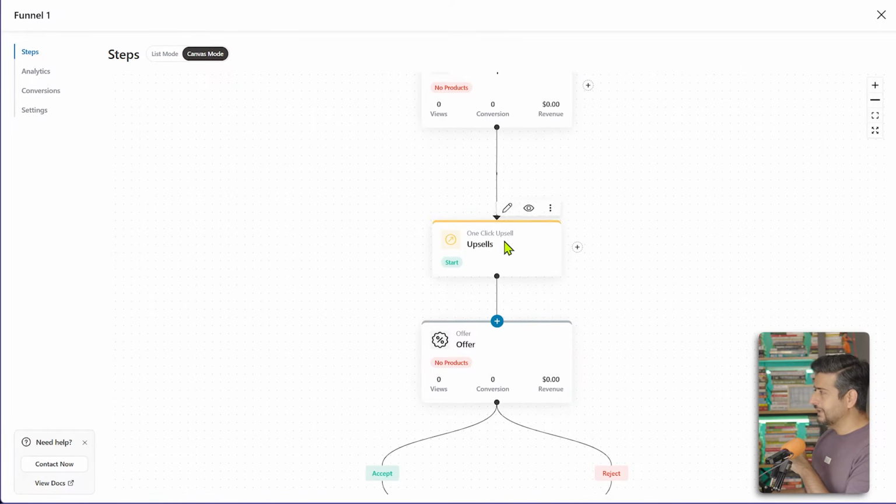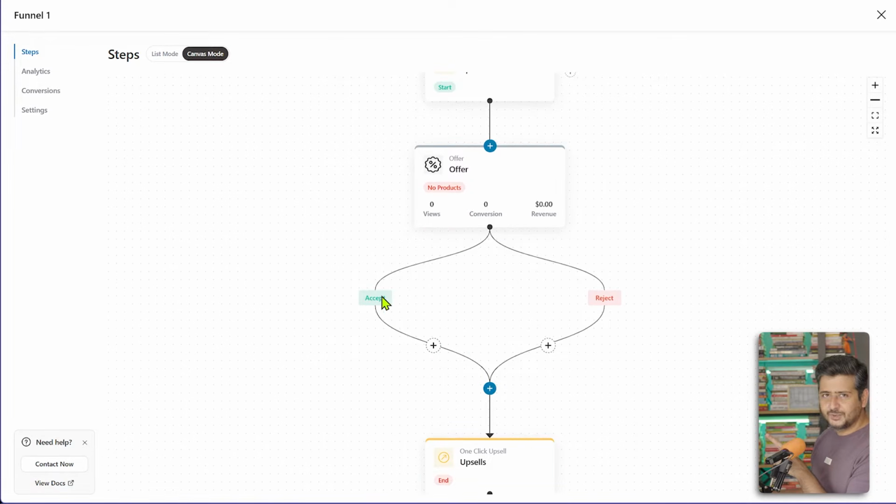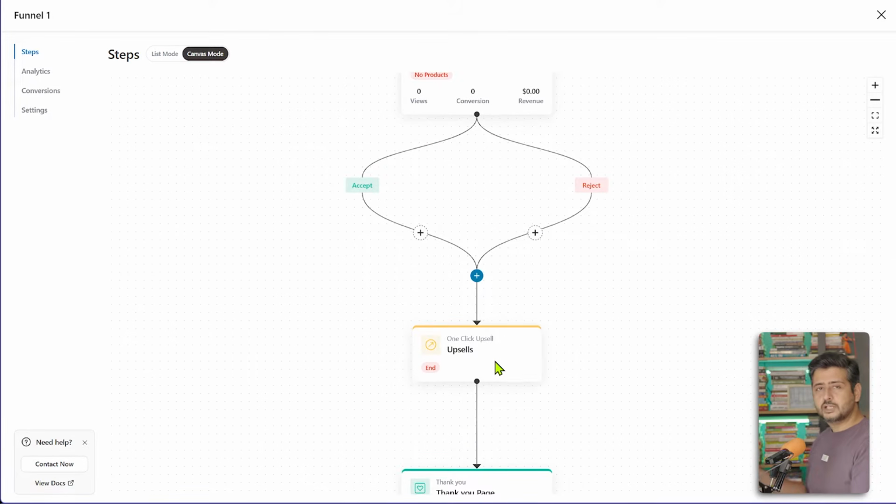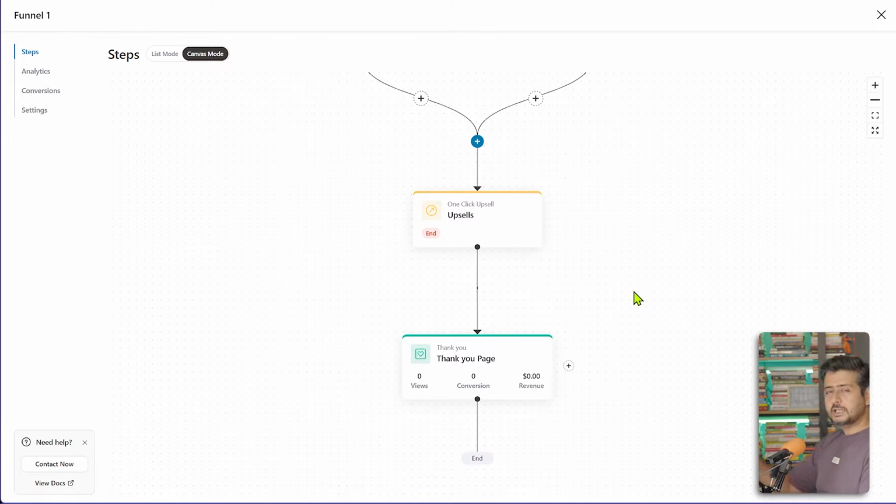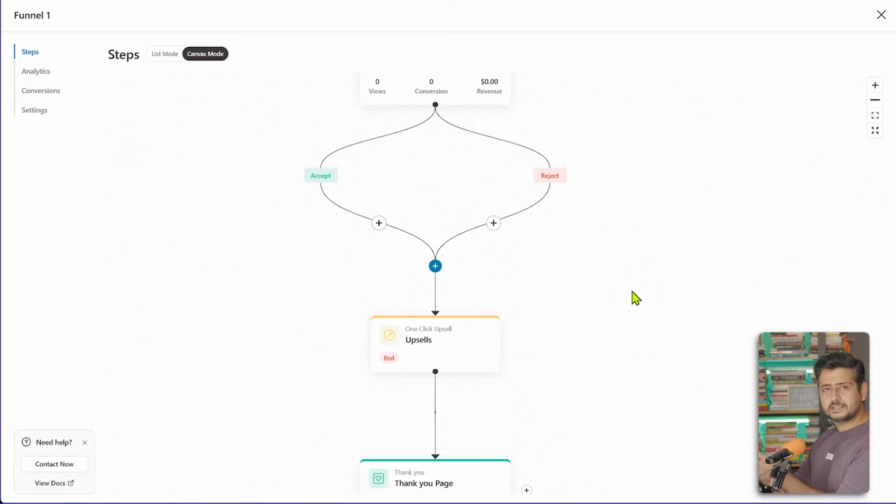Then you have the upsell, and then upsell makes an offer about a product, right? So if the users accept the offer, you can direct them to a different page. If they reject the offer, you can direct them to a different page. So you can upsell them, and if they don't buy something, you can downsell them and maybe continue the process and then get them to the thank you page. So you can design the entire funnel in this canvas format, which is a lot more, I'd say, clear to understand how the funnel is working. And you'll start seeing all this data right here as well, which is, in my opinion, a lot easier to understand. And of course, you have analytics and conversions, but this funnel doesn't have much data. I just created it, so you won't see much details here.